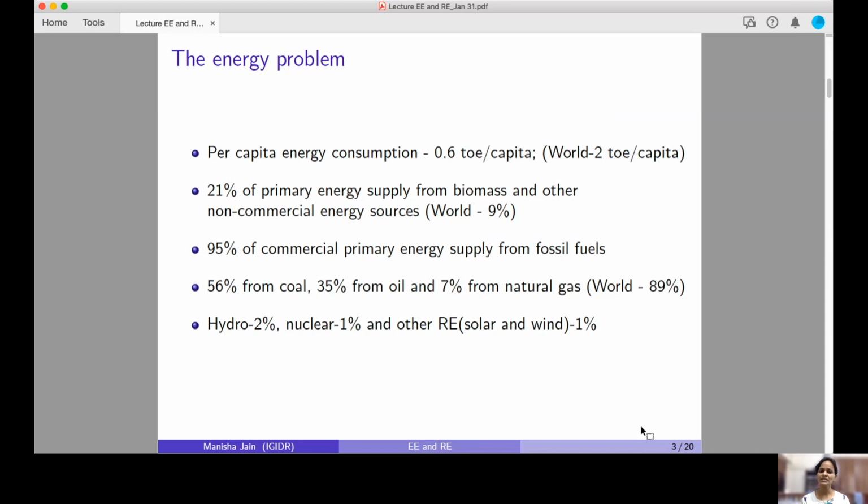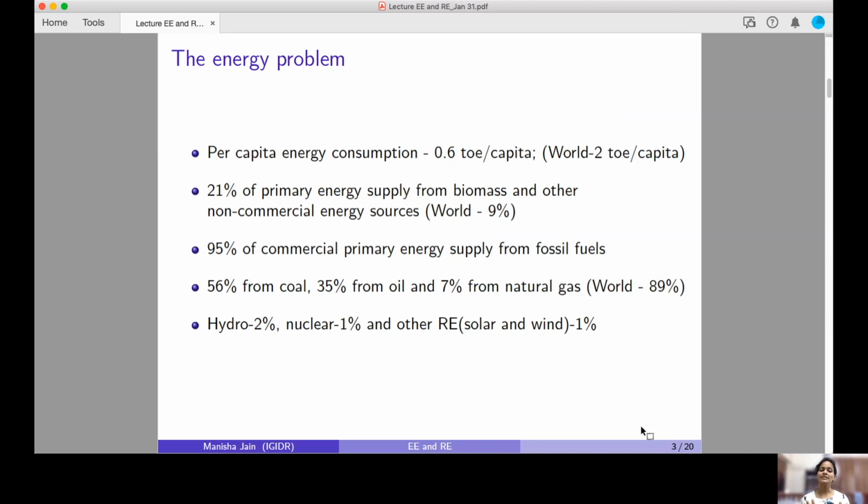So what is the problem with this? This per capita energy consumption does not reflect the energy consumption used by the high income group. Having such low per capita energy consumption is a reflection of many households which do not have access to energy, clean energy meaning. When we calculate per capita energy consumption, we look only at the commercial energy sources. So what are the commercial energy sources? It is coal, oil, natural gas, electricity. There's another category of energy sources, which is non-commercial energy sources, which is biomass, cow dung, firewood, and so on.